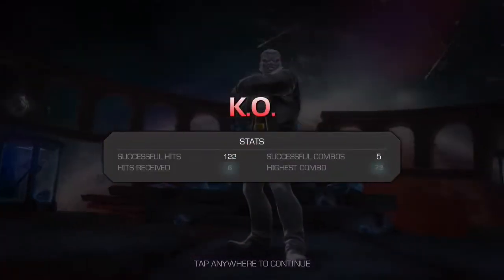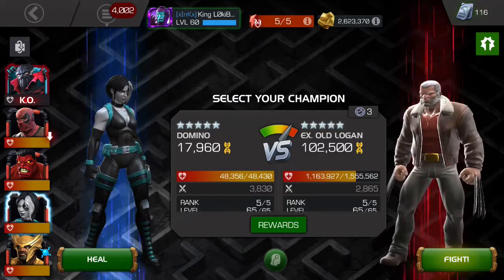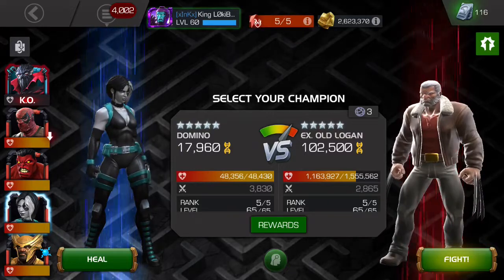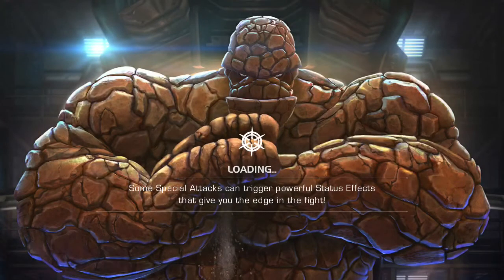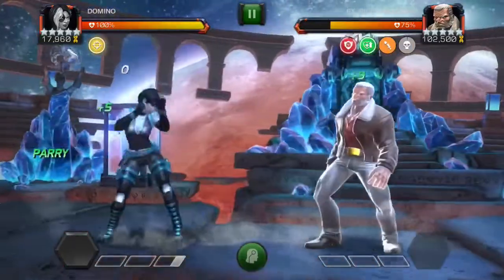So here we have 122 hits. We were able to take him down a pretty good amount. We started that fight off at 89%. Just for a damage comparison, I'm going to do this next little bit with Domino, just so you can see the difference in damage from a top damage dealer versus not playing Symbiotic Supreme. So we got 14% damage off with 122 hits.